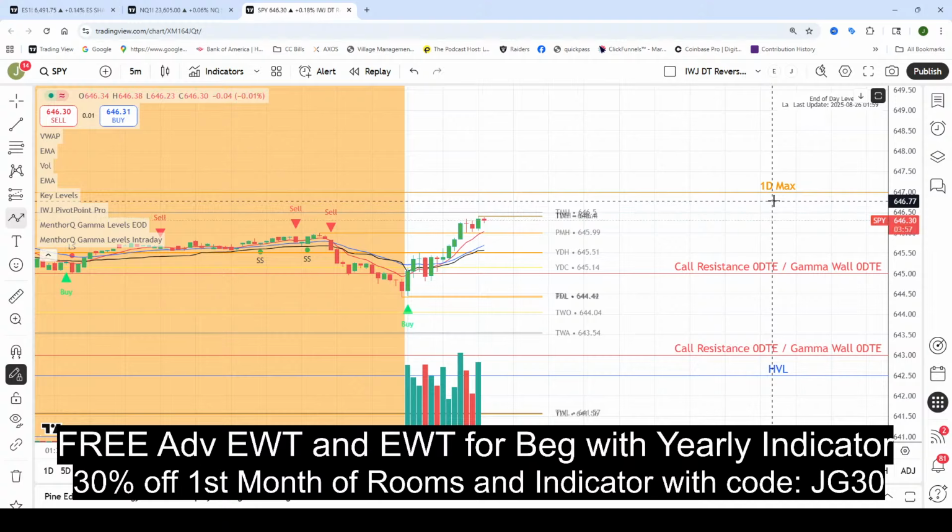Is it possible to program the indicator so that an audible ding goes off when a trade signal pops up if I'm at work and can't watch the screen? So, I don't know. And the reason I don't know is you can program it so that TradingView gives you an alert. I don't know if that alert is audible, because I don't use the alerts because I'm always watching my screen. So, let me see if I can figure that out while we're waiting here.